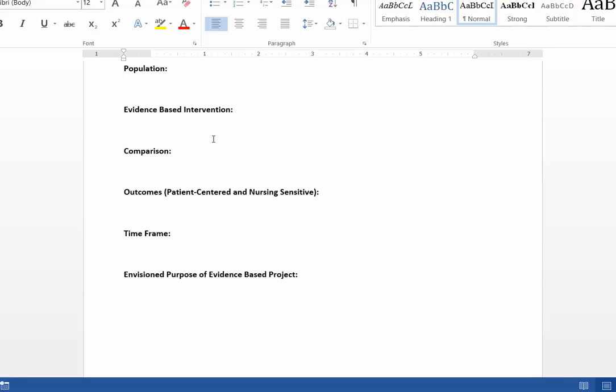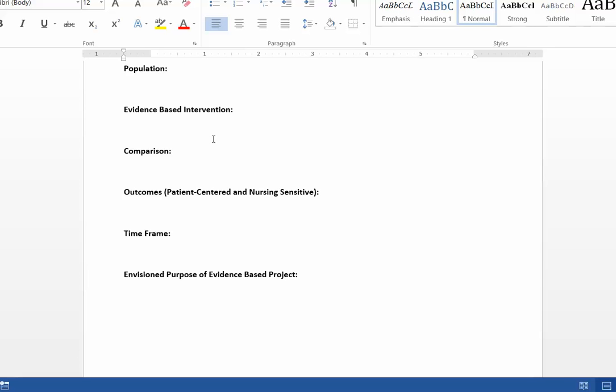Make that quite broad. The envisioned purpose of the evidence-based project is not to implement the intervention you're talking about. The envisioned purpose of the evidence-based project is what would result in the broad sense from the implementation of your program.